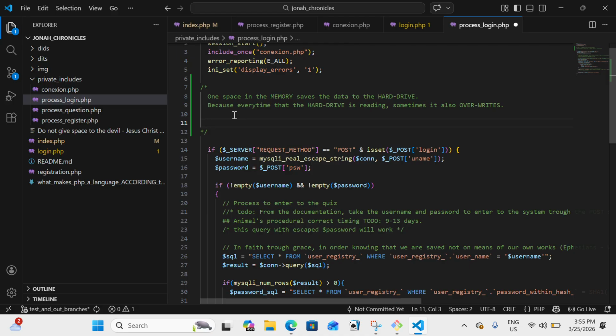Don't expect that you will always remember, for example, the password to your Facebook. If you have 3 months, 4 months, 5 months, maybe you will forget it. The same happens in a certain way with the hard drive. Sometimes we ask too much of it and we don't know.